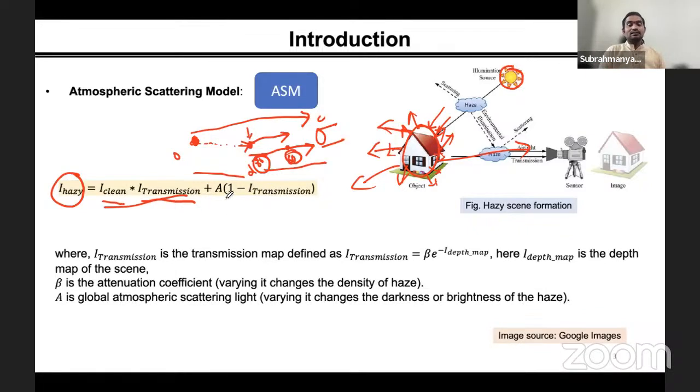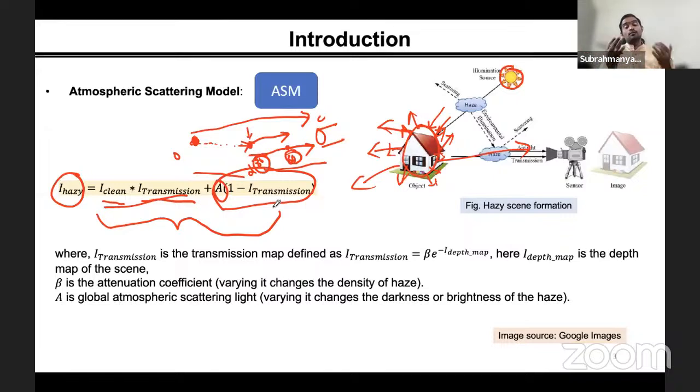And then, as I said, each absorbing particle behaves like a local light source, moving again towards the camera sensor, and because of that this part comes in. Overall, we assume that image formation has two parts. One part is the attenuated light moving towards the camera sensor.